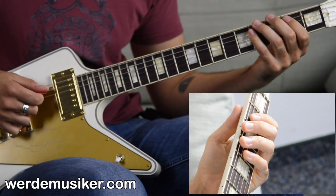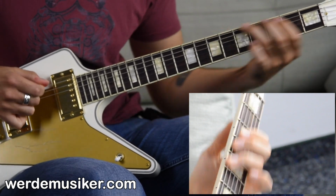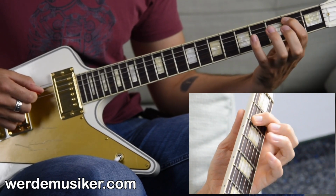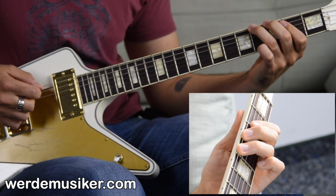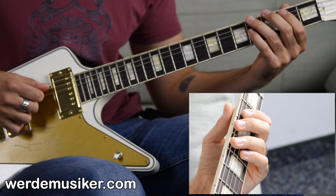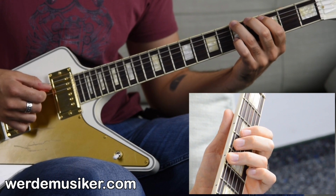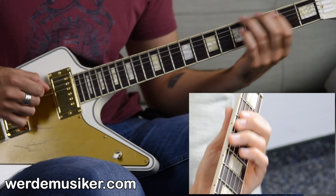And then we have the following run. We start in the second fret of the A string, downstroke, with the index finger, and then the ring finger and the fourth fret of the E string with an upstroke. And after that you mute both strings. Back to the second fret of the A string, then the ring finger and the fifth fret of the E string, then to the sixth and to the seventh.